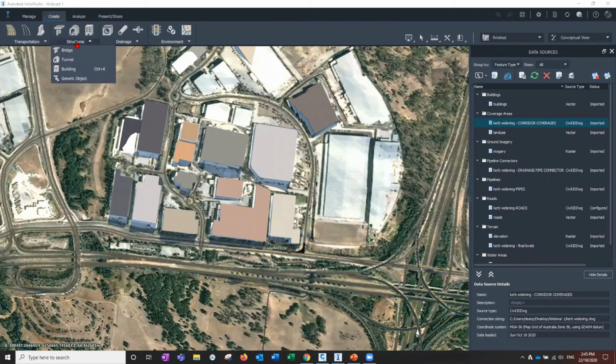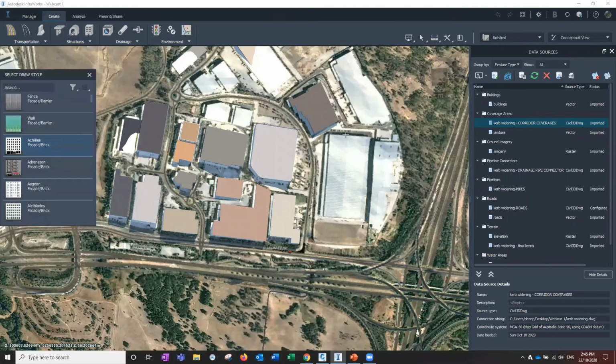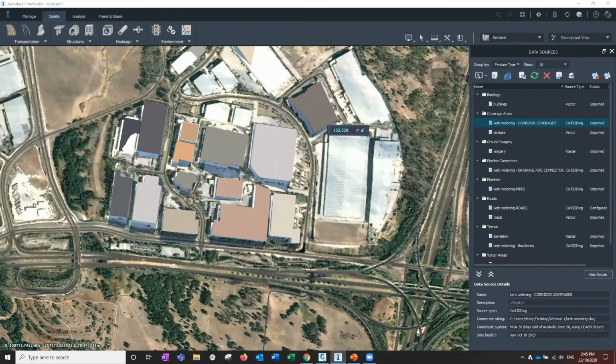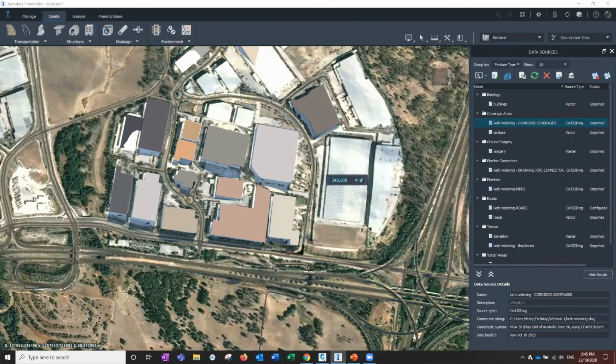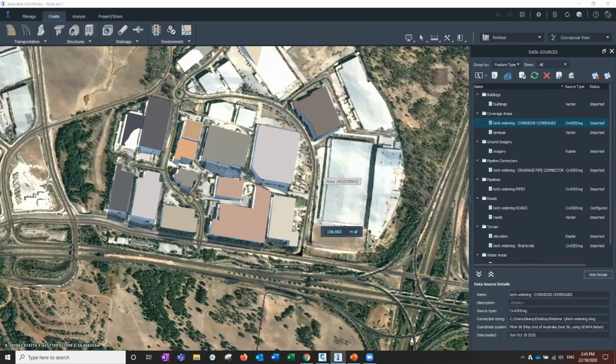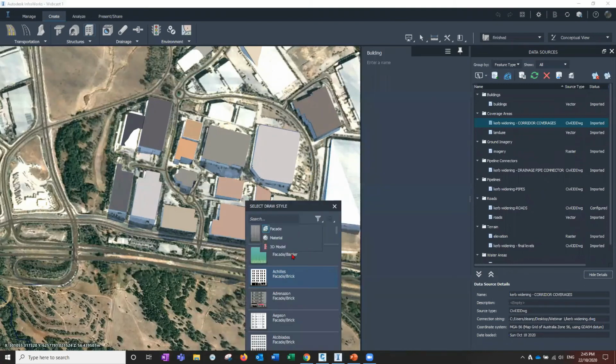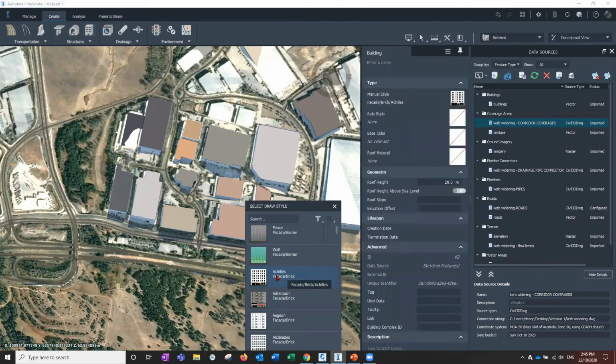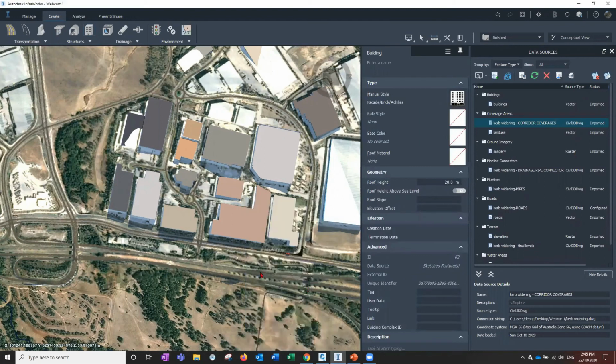What do we got here? Structures, building, there we go. We can sketch a building, match it to something existing in reality. Hit escape and choose a facade. And it will have put that in for us.